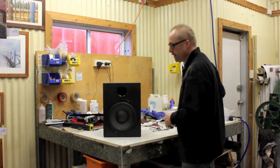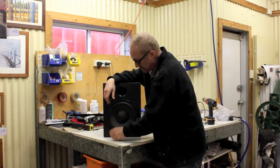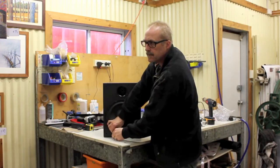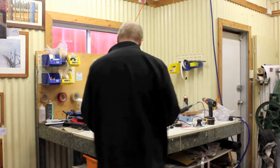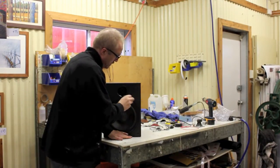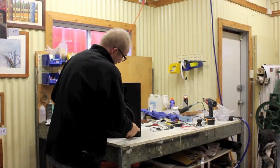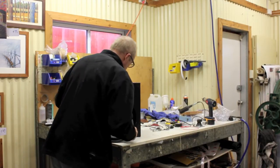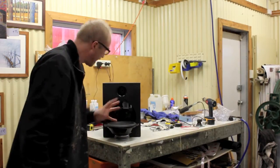So this particular unit has the speaker attached with Allen keys. I've already taken some of the screws out to save a bit of time. So then you've got your woofer here. I'm going to bring the camera closer so you can see.